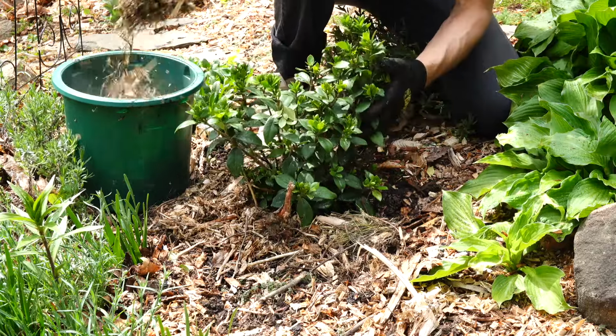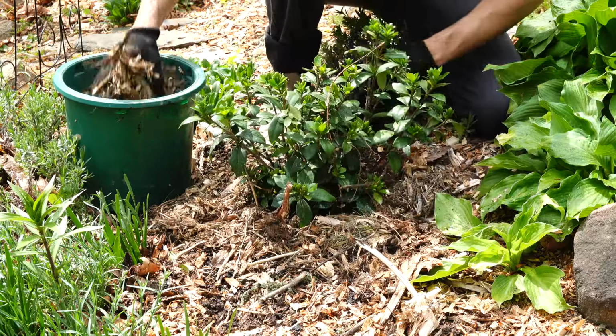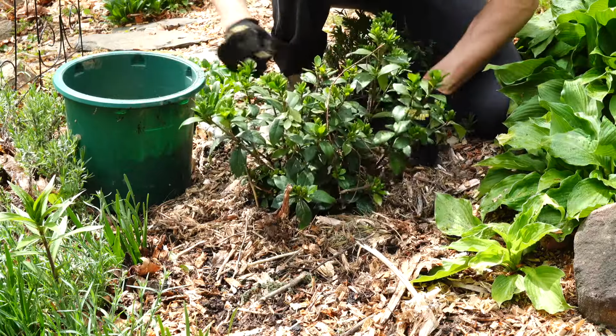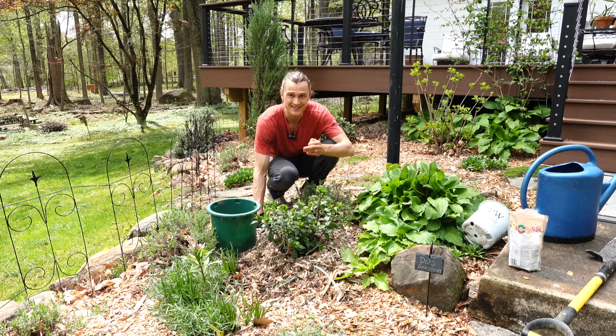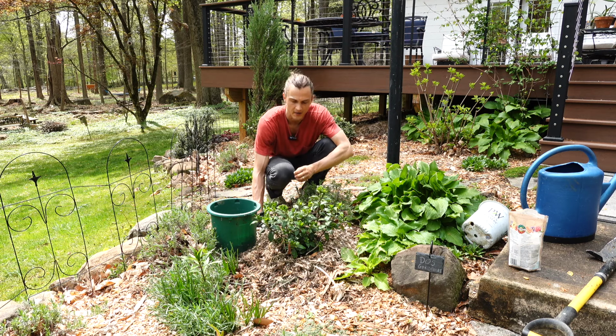If they go too dry for too long while they're just getting established, that will often lead to a premature death. It's really that simple to get them planted properly, but like I mentioned, it's so important to make sure that they're getting enough hydration during that first season, particularly while they're still establishing their roots.